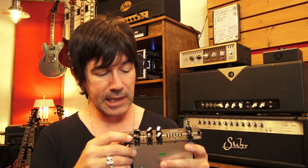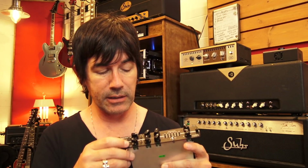Okay, last thing, there's a gain switch on each channel that lets you switch between a high and low gain setting, and it's just kind of like a gain range switch really.